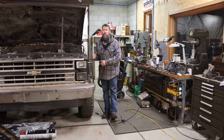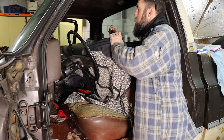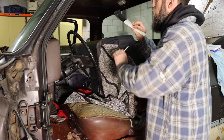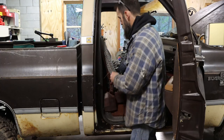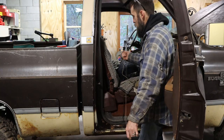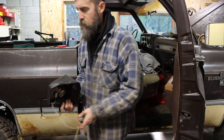Many generations have been raised in this thing, so let's get rid of all that mess, and then we'll start cutting on her. Who knows what's under the seat of this thing? An ink pen and an ice scraper. Look at that. There was one in the truck. So we're using a set of side cutters to remove the sweet sound system from this thing. Actually, it doesn't even have a radio in it, but it did have a set of these Pioneer speakers just laying behind the seat.